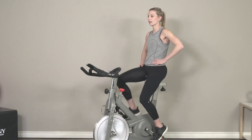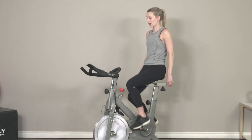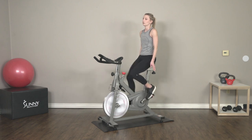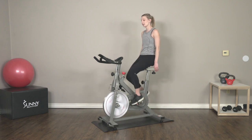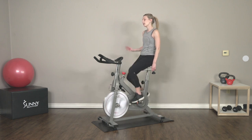Focus on your breathing. Nice and even breaths. Let's get that breathing back to normal before we focus on that next climb. You guys are doing awesome. Two climbs down, four to go.